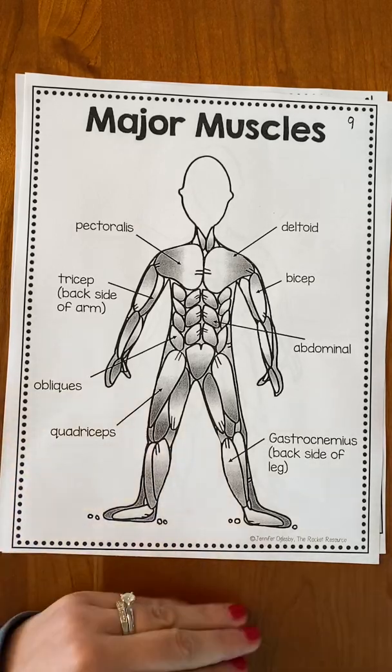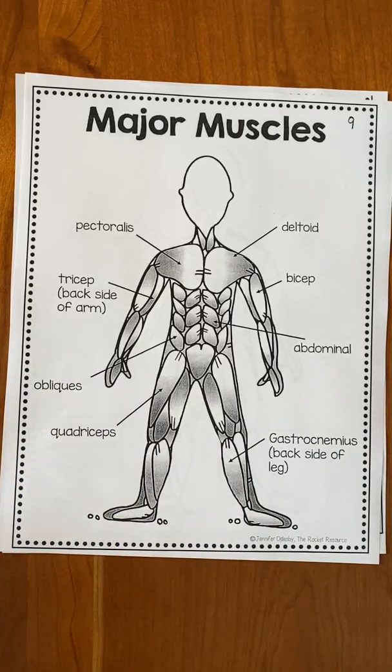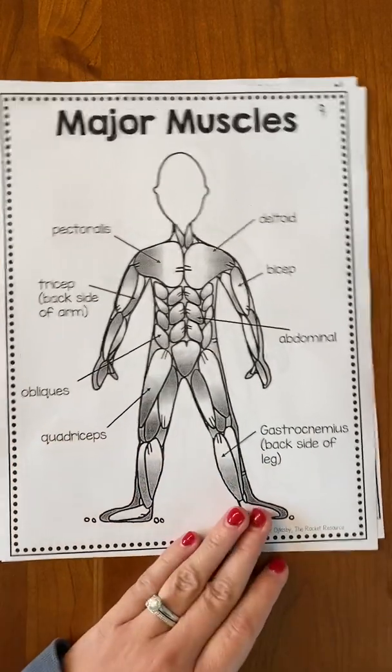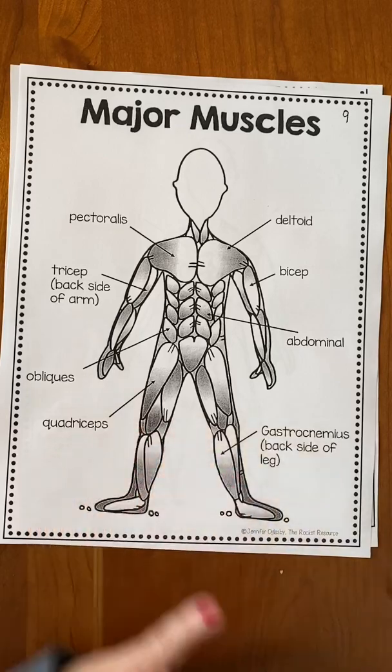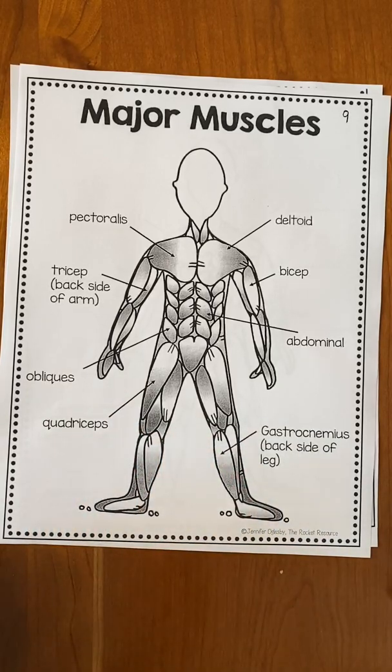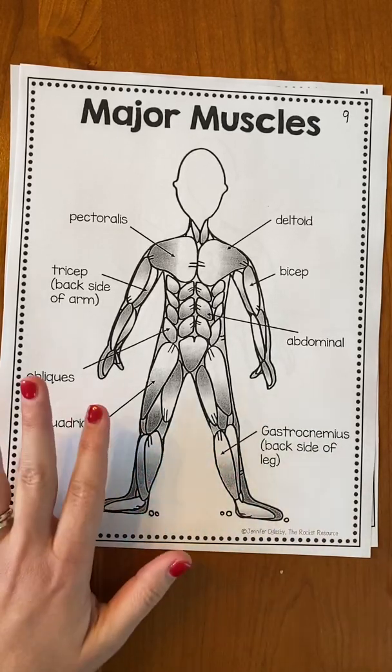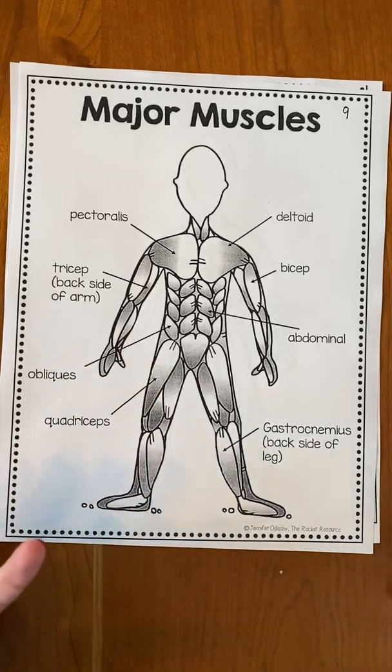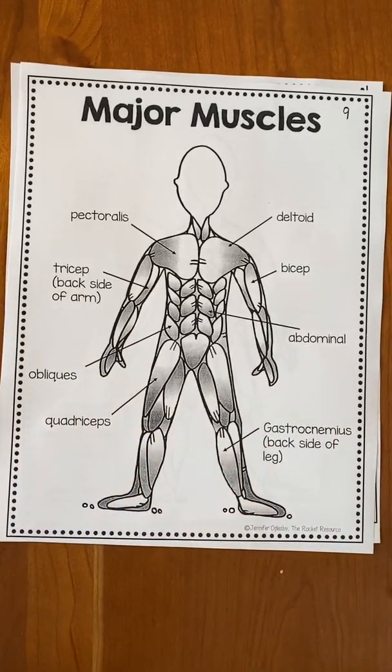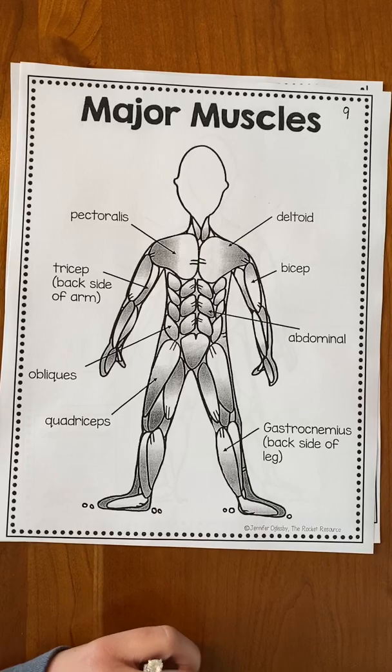And we talked about when you get to 7th grade, you'll study a little bit in more detail and learn a few more bones. And then you'll have it again in high school, where you'll take an entire anatomy class on bones, muscles, organs, all that kind of stuff. So it's the same thing with our muscles. We are studying some of the major muscle groups within your body that you would need to know or use on a 5th grade basis. When you get to 7th grade, you'll learn a few more. And then when you get to anatomy, you'll learn a few more than that.